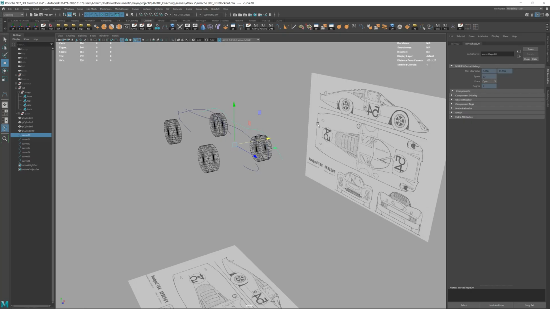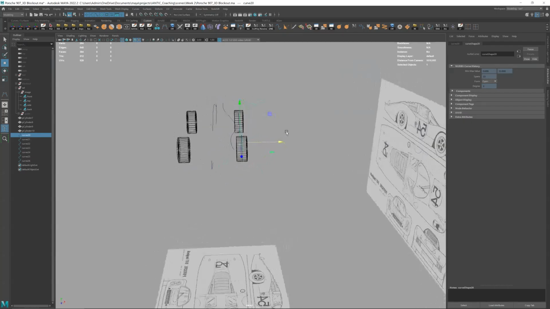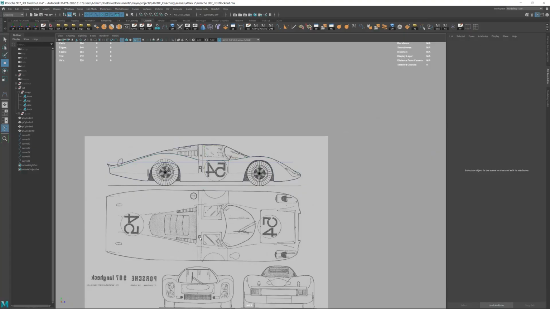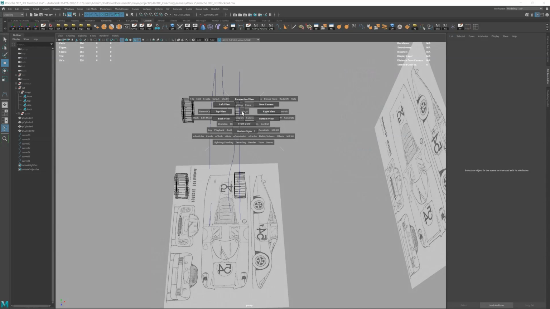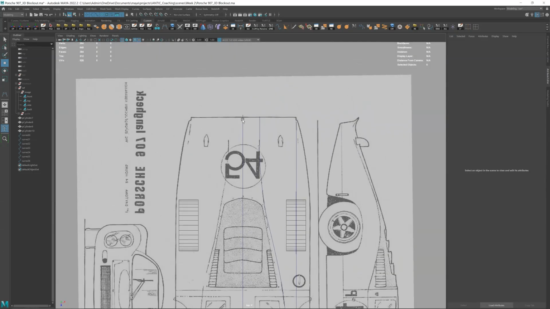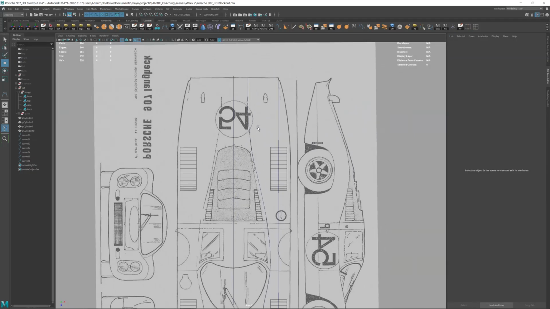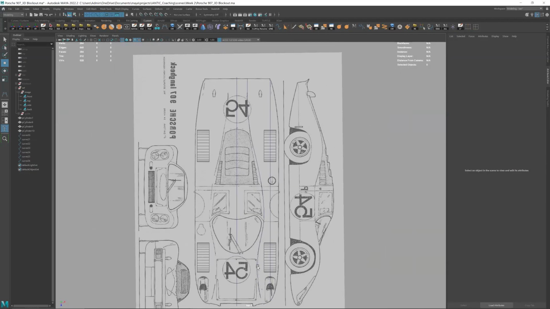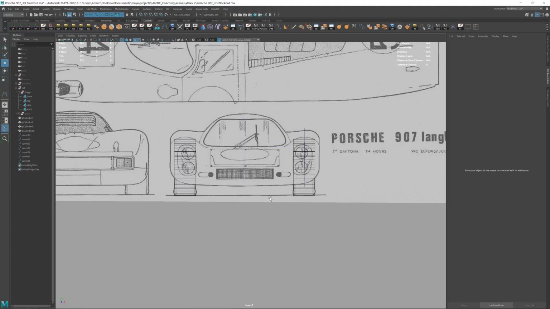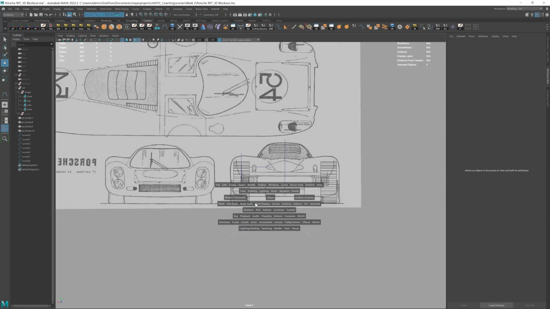So this is where your references can come in handy, because on the orthographic views you only have a certain amount of information, and also the orthographic views might not match perfectly, like the top view might not match the left view, might not match the front view, might not match the back view.